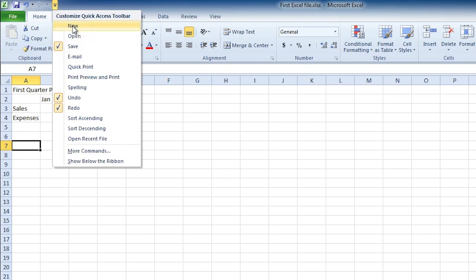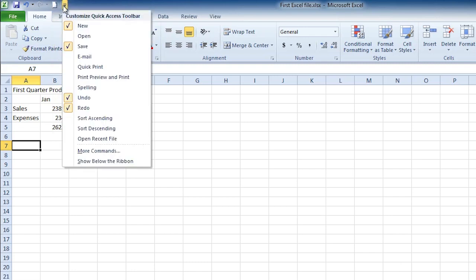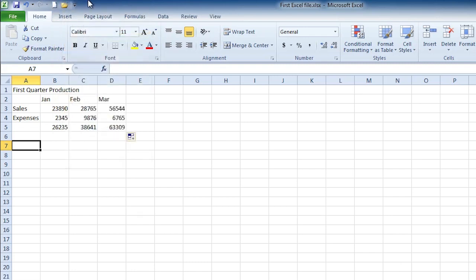So go on and click on New. Good. Now go back and get Open. Oh, yeah, I use those a lot too. Yeah, I use those a lot. So you can add various ones that you want to add to the Quick Access Toolbar. Also with our ribbons, there are what we call contextual ribbons that only show up when we have specific things occurring within our file. Okay.